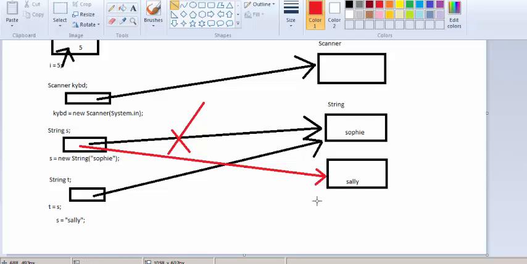Now, the Sophie object hasn't gone anywhere. It's still there because T is pointing to it, but S is now pointing to a different place. This memory associated with S is still at the same location, but what's in there has changed. And if I start executing methods on S, like to find out its length, I'm going to be operating on a different object.